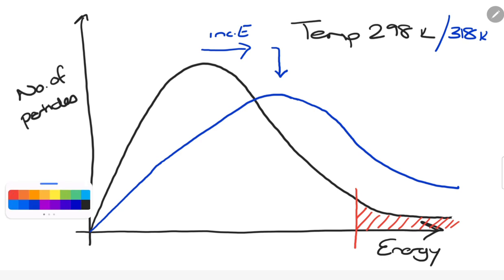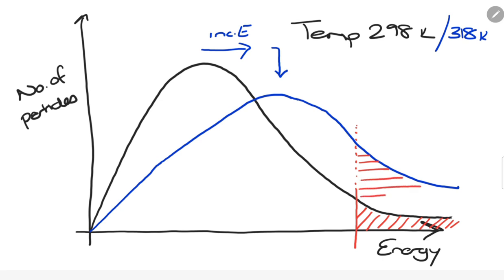And what you can therefore see as well is that because the activation energy has remained the same, we haven't added a catalyst, what we've now done is significantly increased the number of particles that have the desired activation energy. And what you will see from an observational point of view is that a temperature rise to a reaction can have quite a marked effect upon the rate. This is why when we discuss these, we see that only a 10-degree rise leads to quite substantial, approximately double, increases in the rate of the reaction.